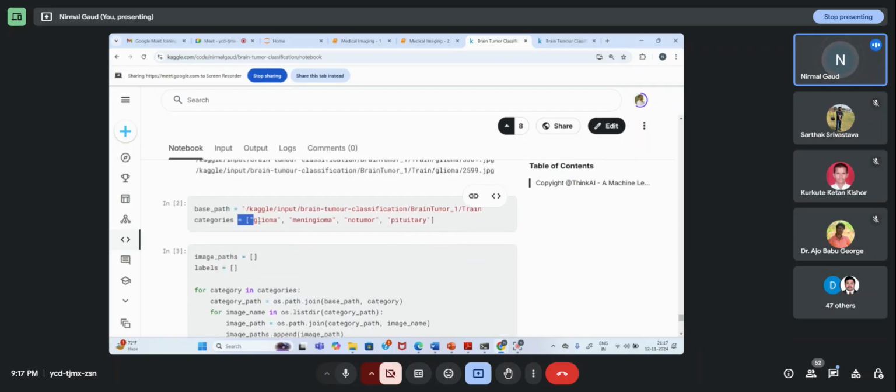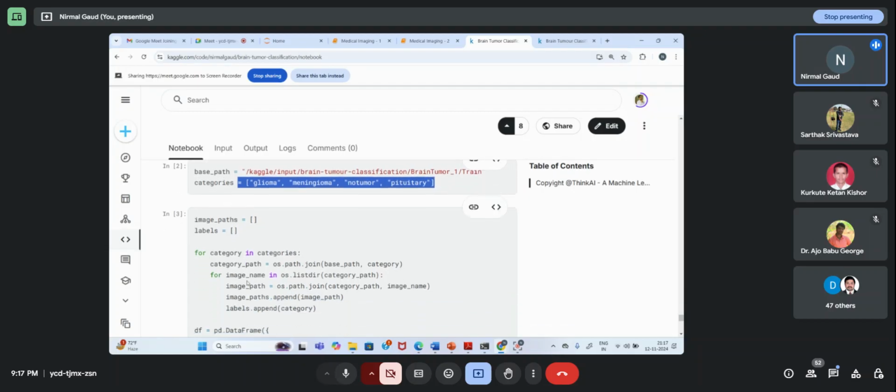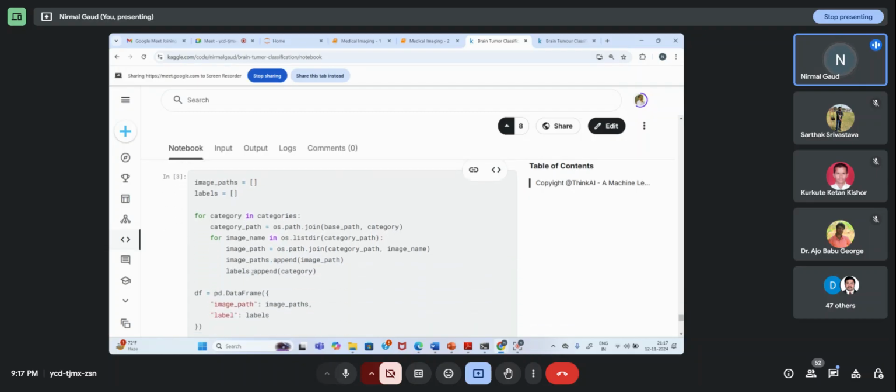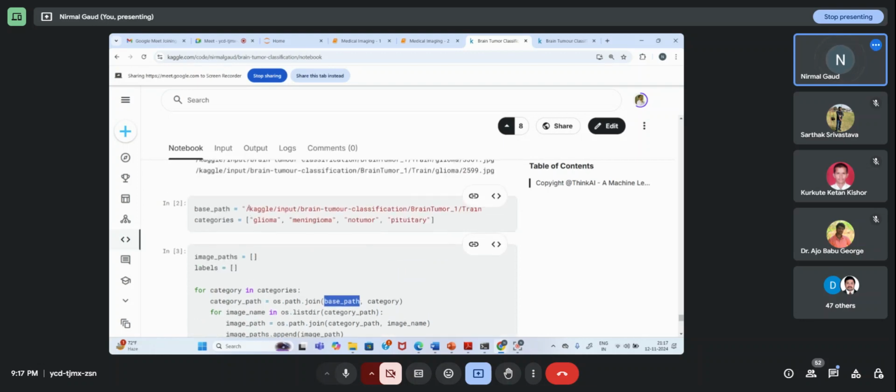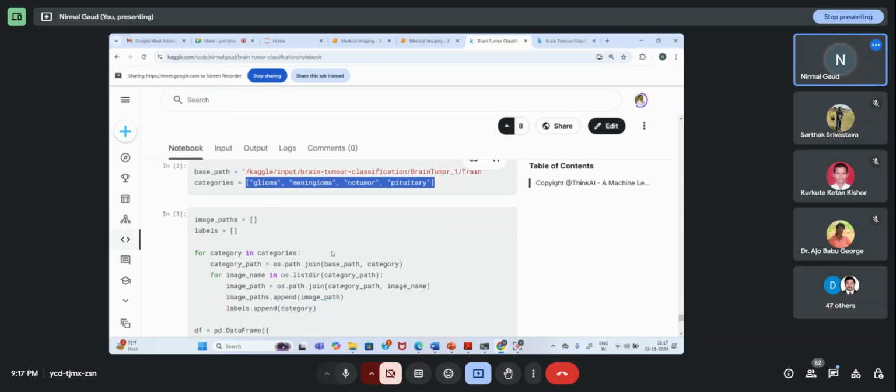This is your categories list; for category in categories, that's the loop. And then what I'm going to do is join the base path with the category. That's what I need to do.